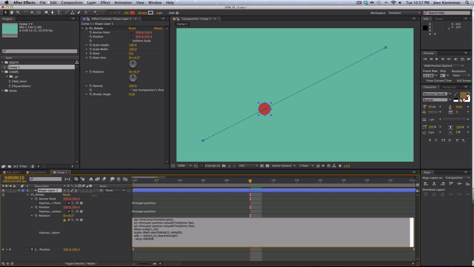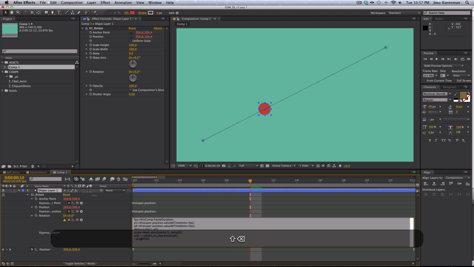So we have the difference between point 1 and point 2. We get the angle between those 2 points using this math arctangent expression. Then we have to convert the result of that from radians into degrees. And if you're not familiar, radians is another way of expressing an angle. It's based on pi. And when you're doing math, geometry a lot of times works in radians, not in degrees. So this converts it into degrees because this rotation property is expecting degrees. And then I can erase this little +0 thing here. And then it's taking the negative of that angle and it's doing something with a percent sign of 360. I'm not exactly sure. I'd have to look that up.